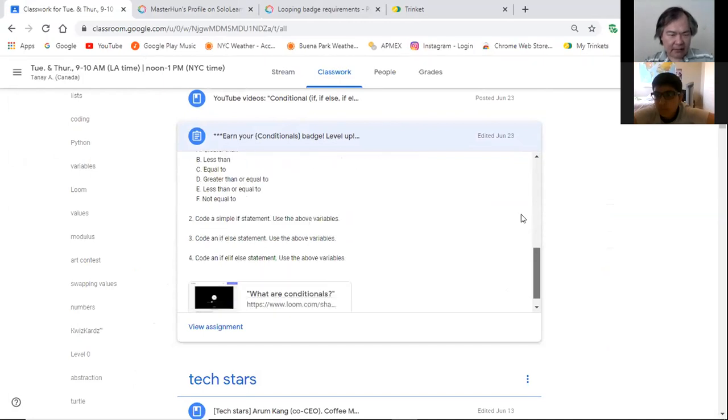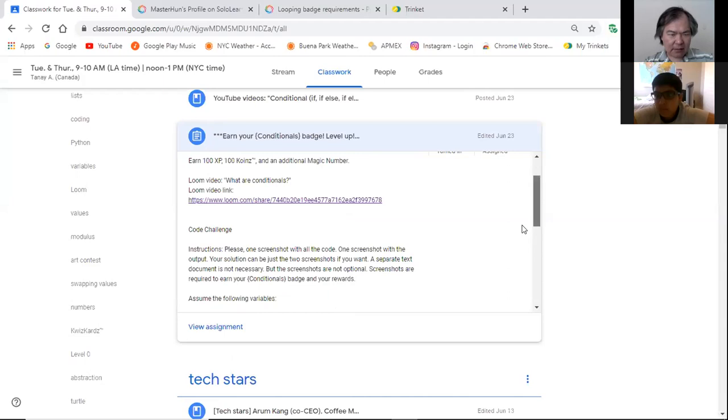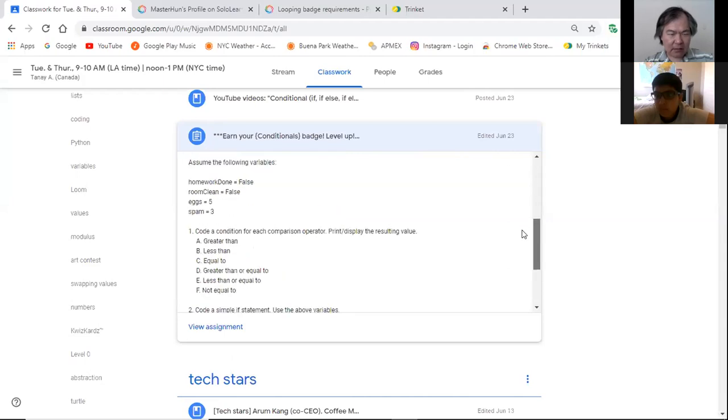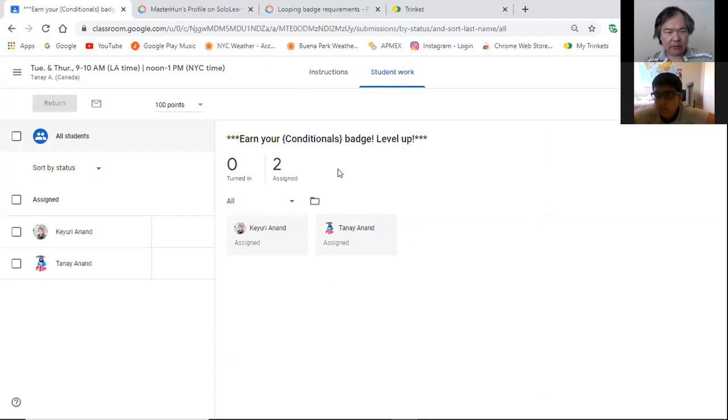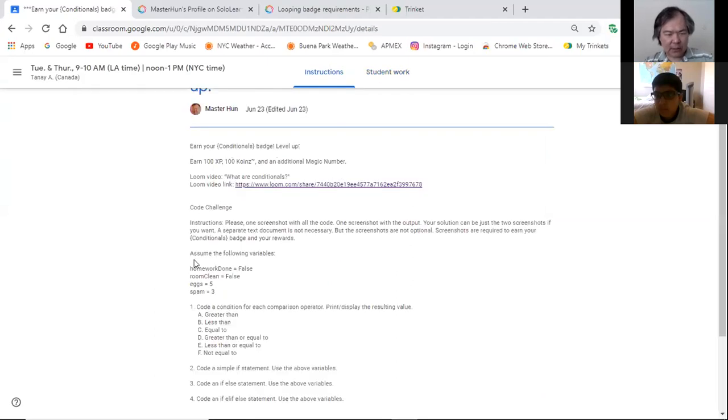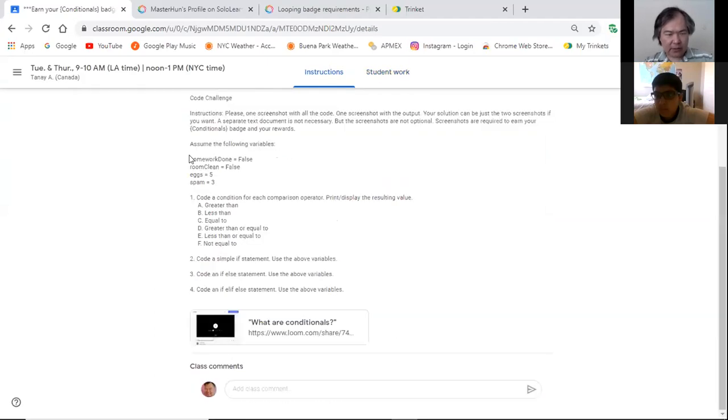When you have it open, open up the Earn Your Conditionals badge post, and copy these variables into your code editor to save you some time.